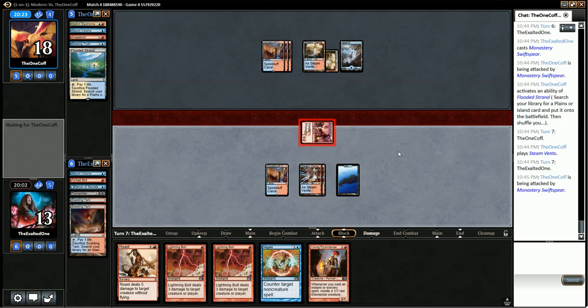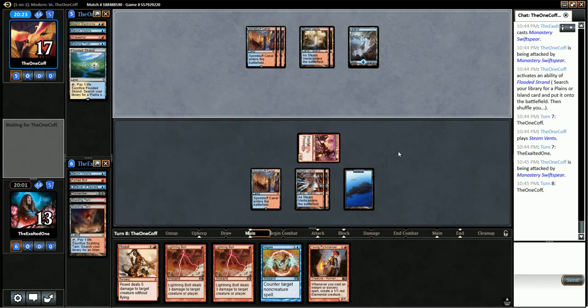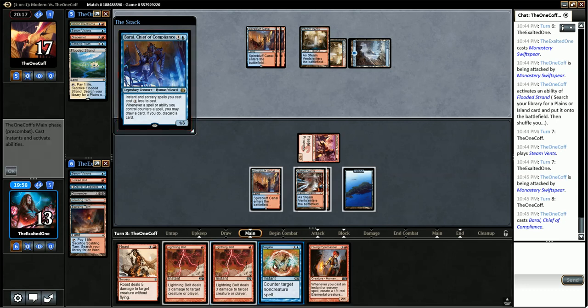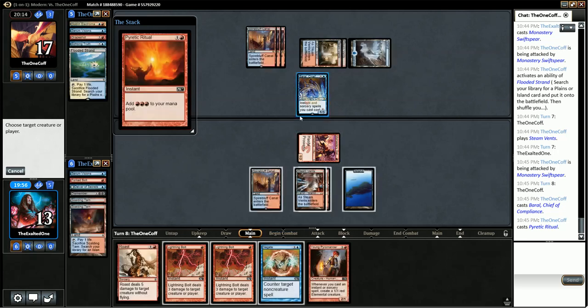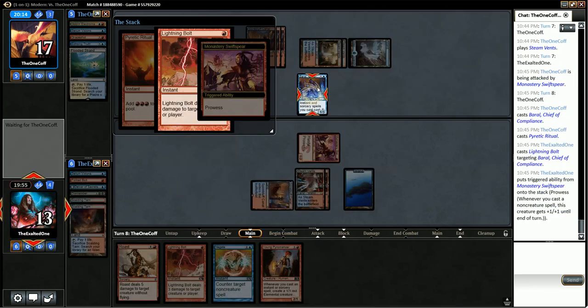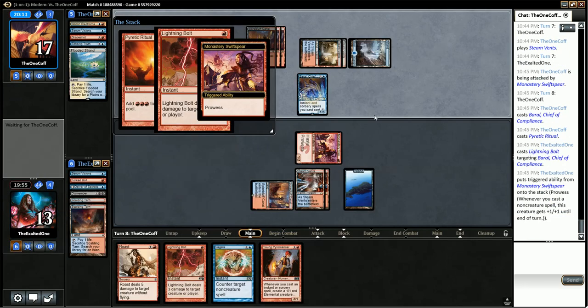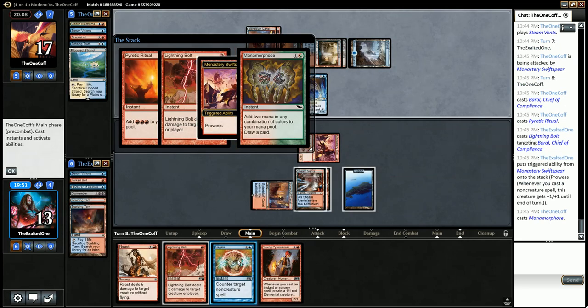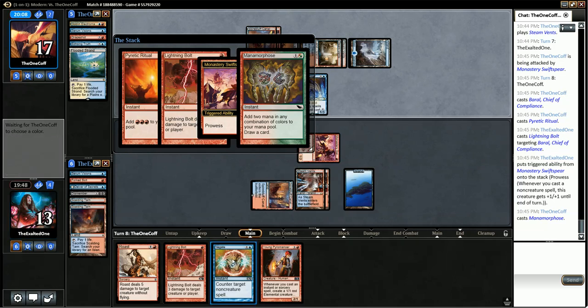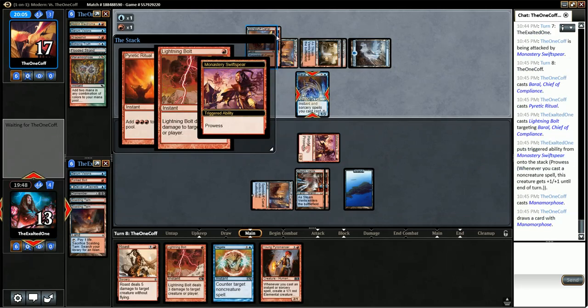And I'm not going to play that Pyromancer just because they might have some sort of red sweeper, as well as I wouldn't really feel comfortable playing it until I'm able to keep a couple spells. So I'll try to Bolt that in response. Fire off another one. And I'll let that happen.